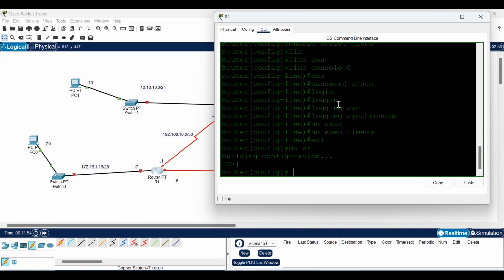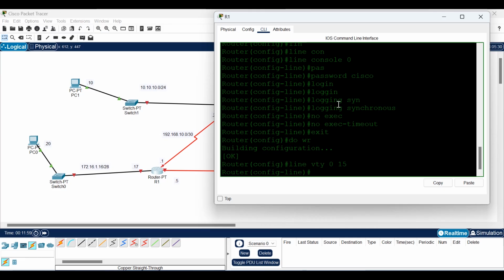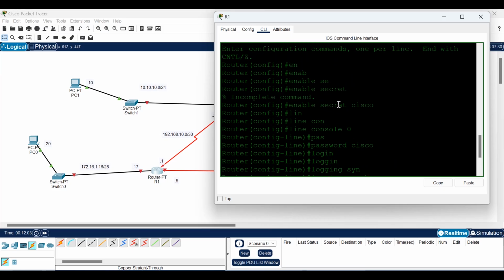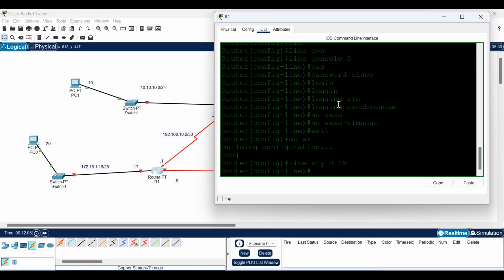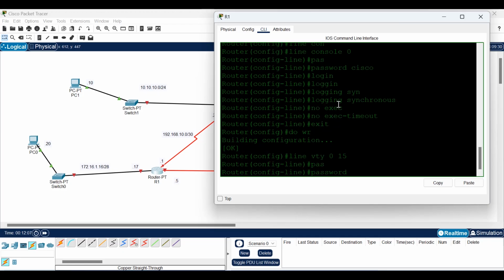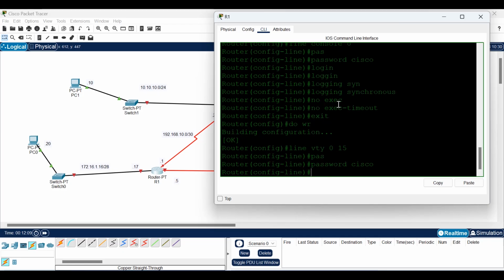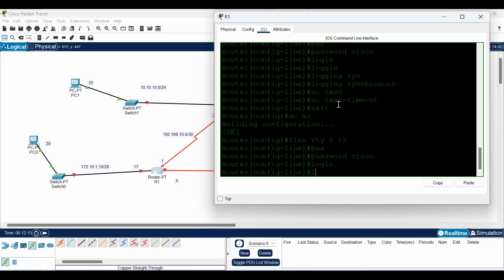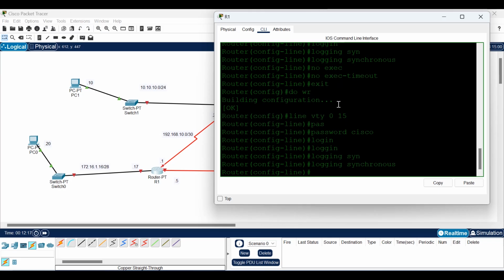Then we secure the line VTY. I think we didn't do this for the other router, and did we give it a hostname as well? We didn't, so we are also going to do that. Password Cisco, login, login synchronous and no exec timeout.